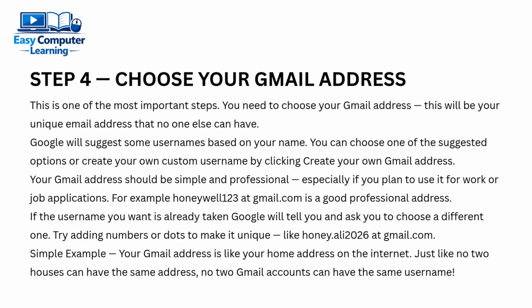Your Gmail address should be simple and professional, especially if you plan to use it for work or job applications. For example, honeywell123@gmail.com is a good professional address. If the username you want is already taken, Google will tell you and ask you to choose a different one. Try adding numbers or dots to make it unique, like honey.ali2026@gmail.com.